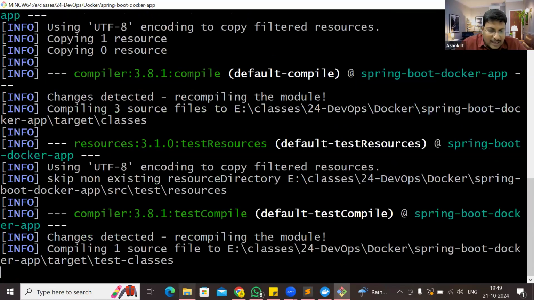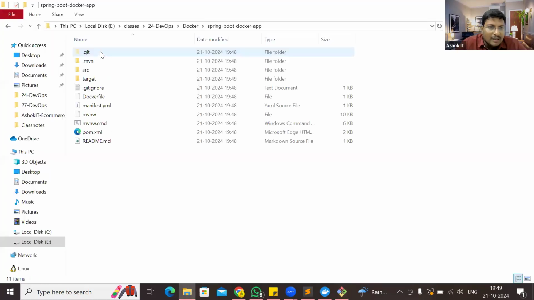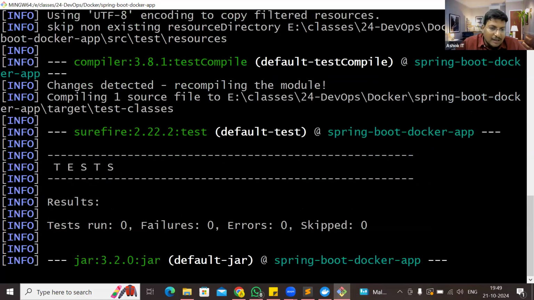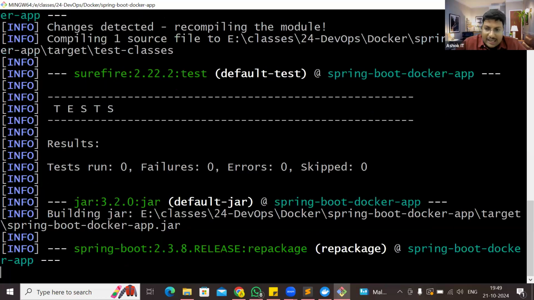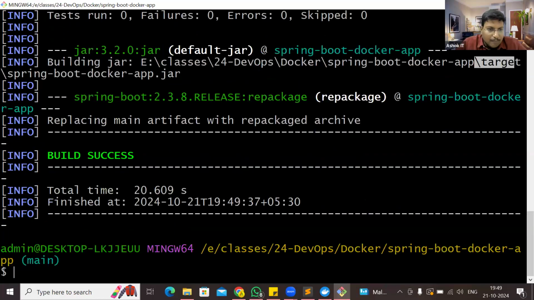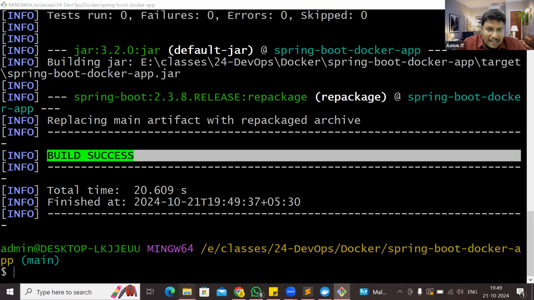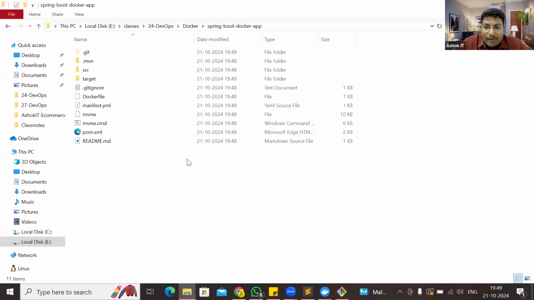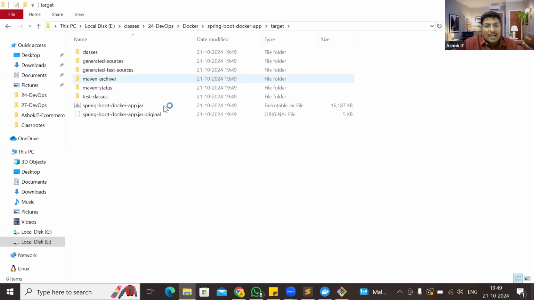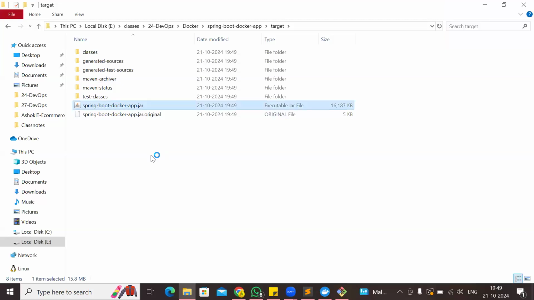Now you can see that the project build process is happening. The target directory is created. Now the jar is getting created. Yes, in the target directory, the project jar file is created and the build is a success. Whatever final name I have given in the pom.xml, with that final name only, my target is created. Can you see the jar file in the target directory now? Yes. Okay.